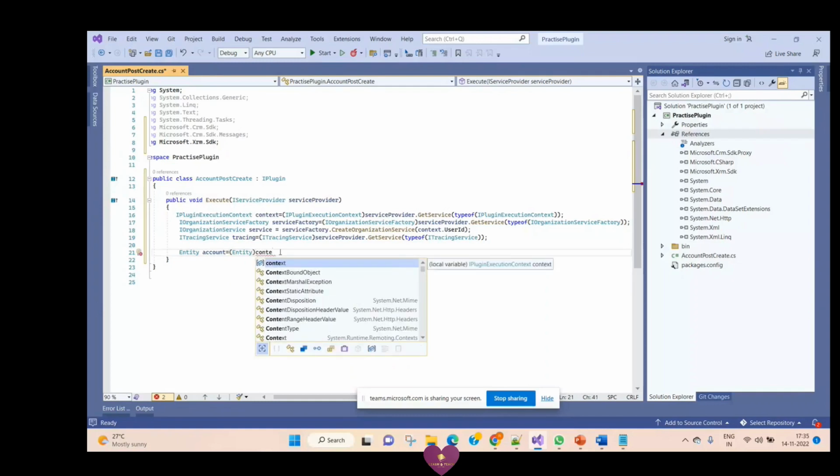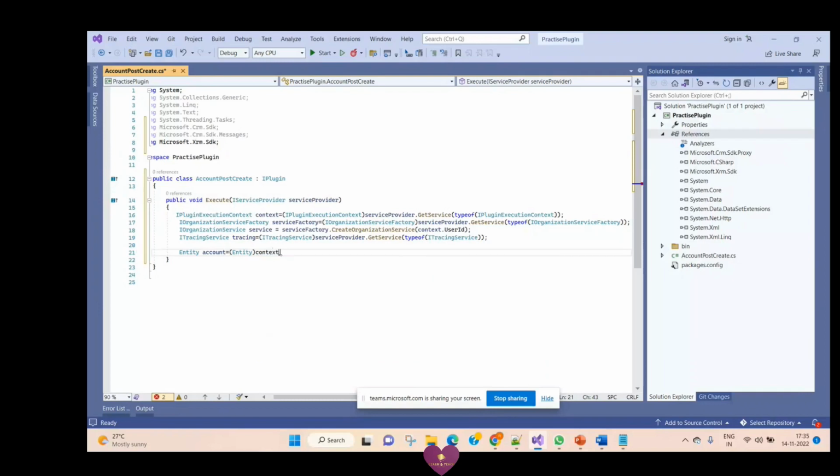For example, now we are using the account, right? So whenever you are using account create, the context will get all the account data from that step. If you are creating an account, the context data will have the fields we are giving data for on creation of the account. All data will be coming under the target entity.